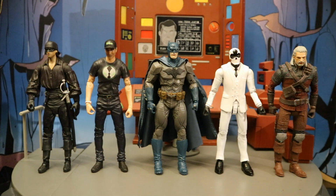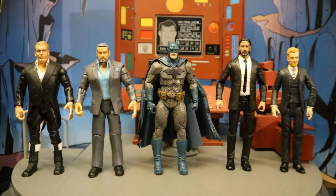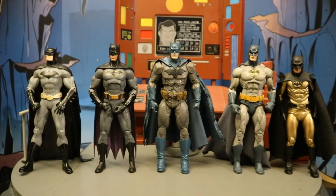Since we already checked him out next to a bunch of other McFarlane Batman figures, here he is next to some more McFarlane toys. In front of you are 5 different action figure lines, all from McFarlane Toys, all 7-inch scale. And now, with some Jakks-specific wrestling figures and some Diamond Select toys, here he is next to a bottle of olive oil. And here he is with some DC Direct and NECA Batman figures.